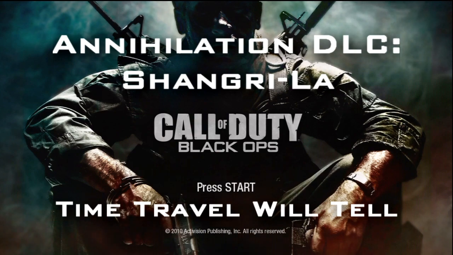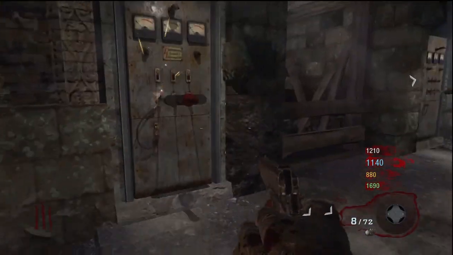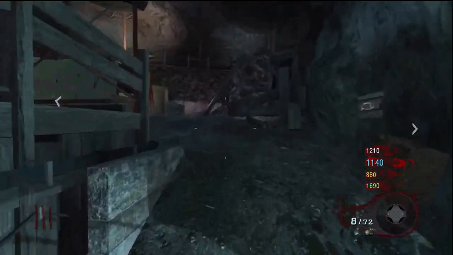The big Easter egg in Shangri-La. We're a little late, but we're finally getting it done. So let's get started. First step, just turn on the power. Very simple, as with all of these ridiculous achievements in the zombie games: turn on the power, get everything started, get the wheels turning.